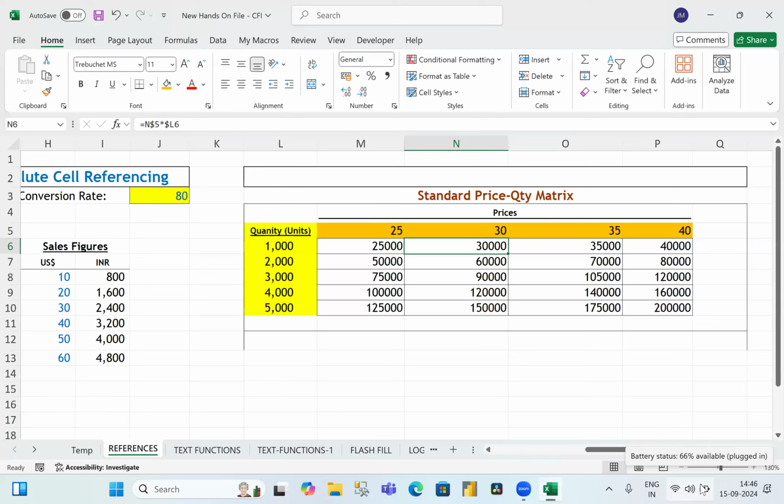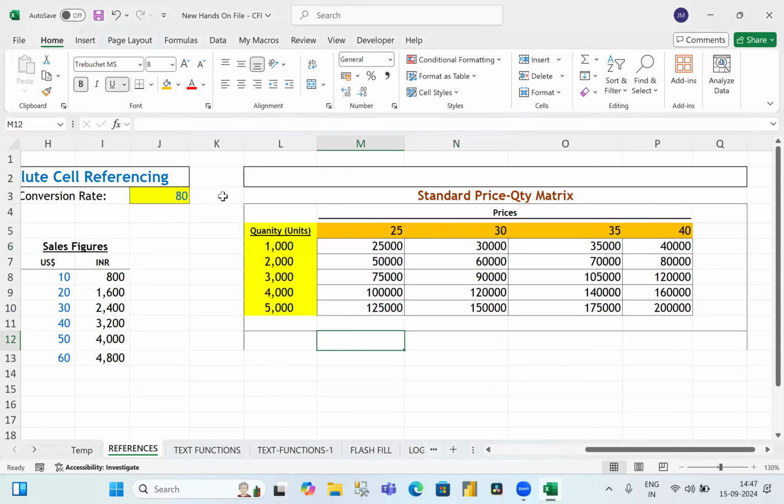Over to you now. What you have to do now, please open this sheet, do it yourself, and tell me when you are done with it. I will be waiting for your responses in the chat box. Everyone has to type done in the chat box once you are done with this exercise. I believe everyone has received the file. In case you are unable to find the file, you will find one in the chat box itself.